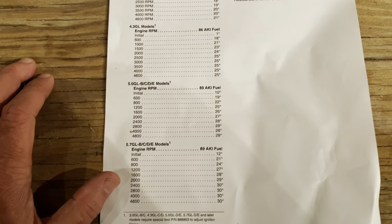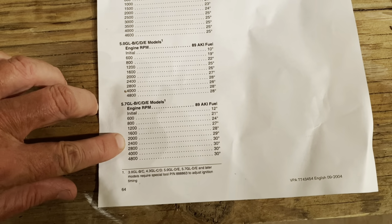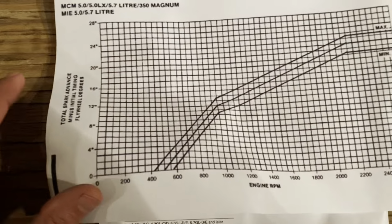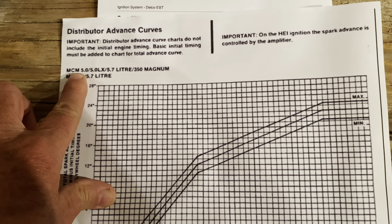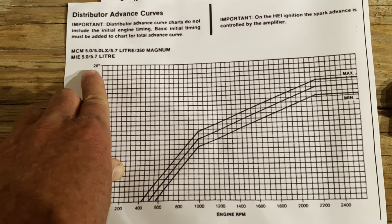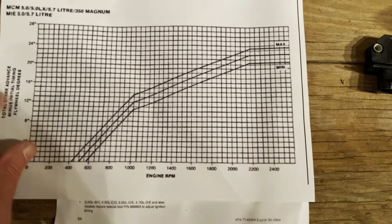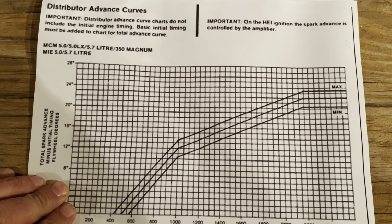So let's start talking about how they apply this to other engines. Like I was saying, your max timing on this 5.7 is 30 degrees, all right? So let's take this chart here. This chart is from a Thunderbolt ignition. It says Mercury Marine 5.0, 5.0 LX, 5.7, 350 Magnum, MIE 5.0, 5.7 liter. Okay, so this is the timing curve in that system with the Thunderbolt. I don't remember if it was a Thunderbolt 5 or 4, but it doesn't matter.